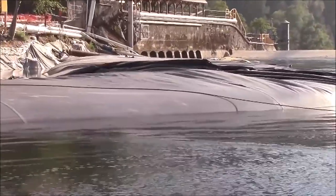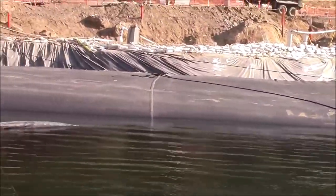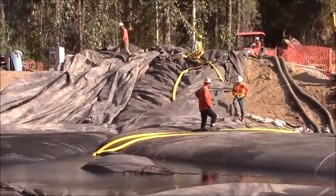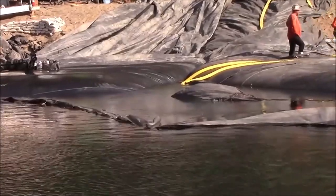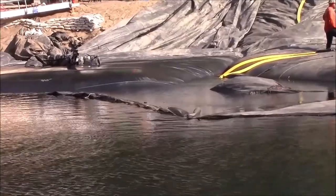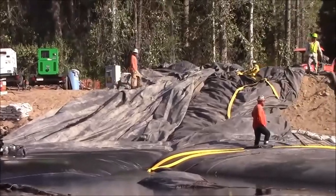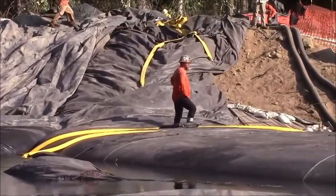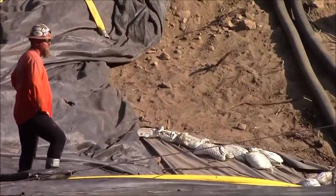16 foot tall, 300 foot long aquadam. And a 12 foot tall aquadam, approximately 50 to 100 feet unrolled into the water. The remainder of the roll was rolled up at the top of the hill. There's Brian. He was instrumental in making this project work.